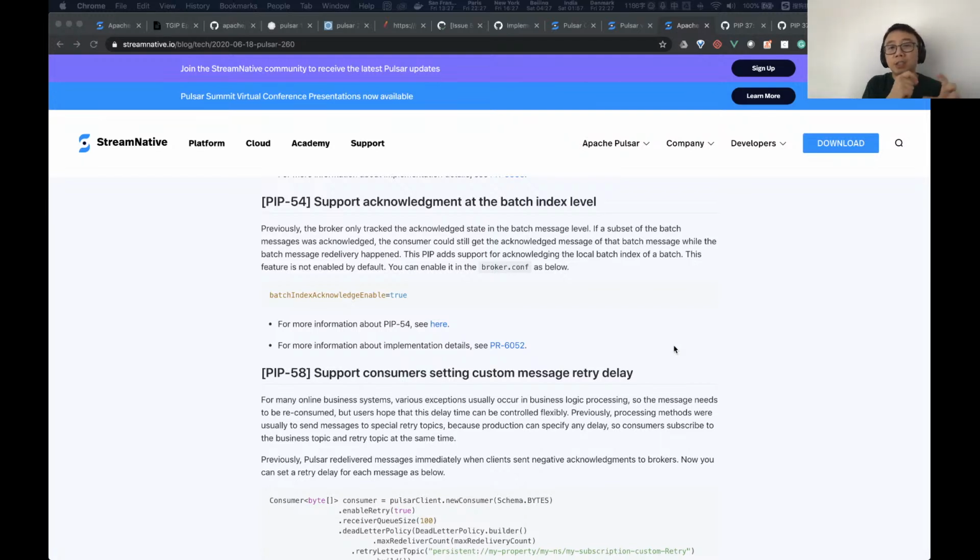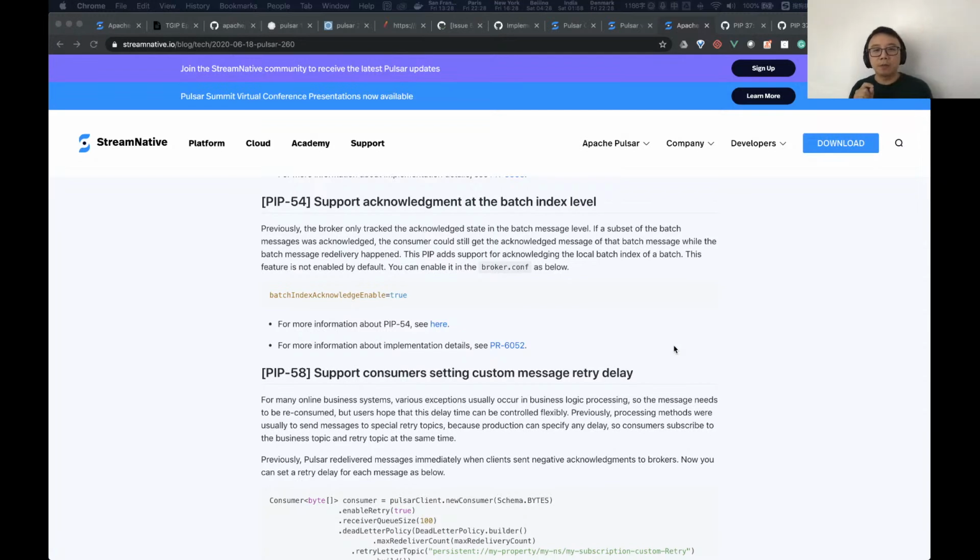So this is the duplication that would happen on the acknowledgement side. You would probably observe this behavior if you're using batching enabled together with ack timeout and negative ack. You would always observe duplications in some occasional cases.